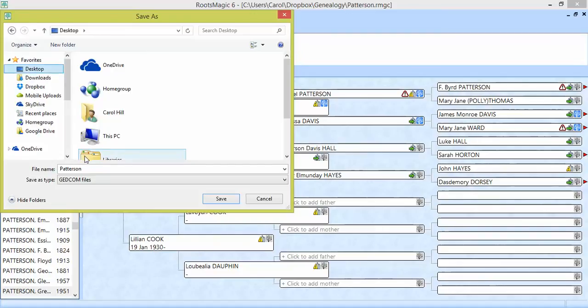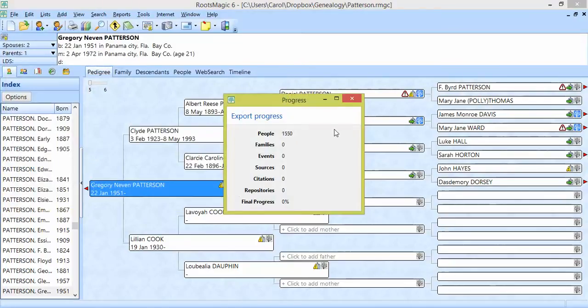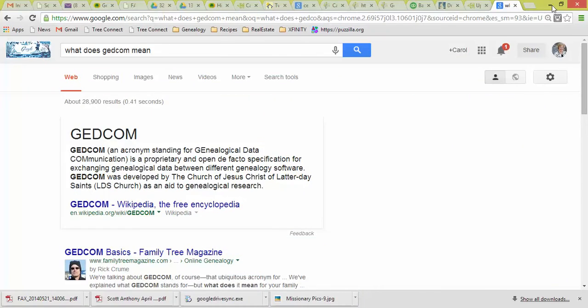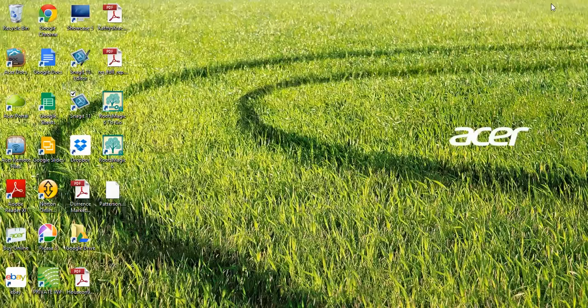So anyway, I can just select desktop and I'm going to hit Save. Okay, and you see how this comes up, showing how many people and families it is going to save. Okay, so it's done. It's really fast, isn't it? I'm going to close this window and close this one so I can show you where it's saved.